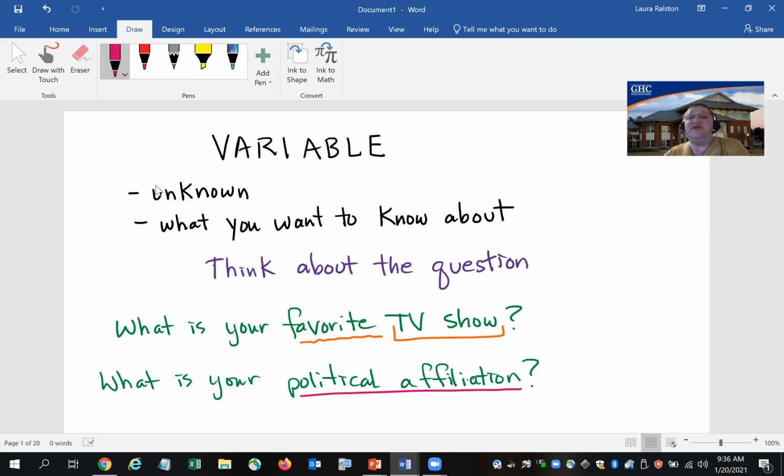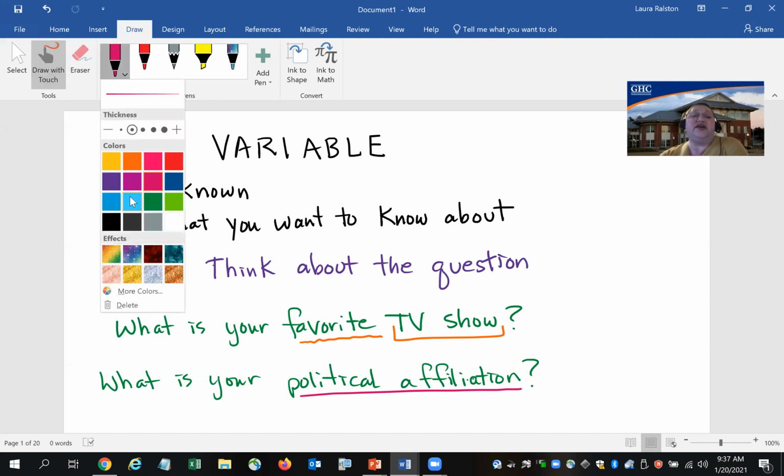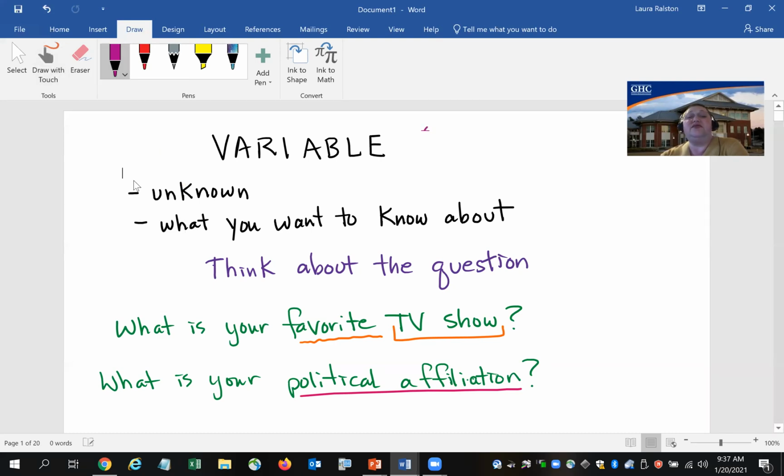Sometimes you may want to pose the question and provide possible answers, because probably if you walk up to somebody and ask them their favorite TV show, the answers and responses are going to be all over the place. So perhaps you give them a list. But the variable itself, one way to think about it is when you're doing research, much like when you're writing a story, you have to think about who, where, what, when, and why. And the variable is your what. It's what you want to know about.